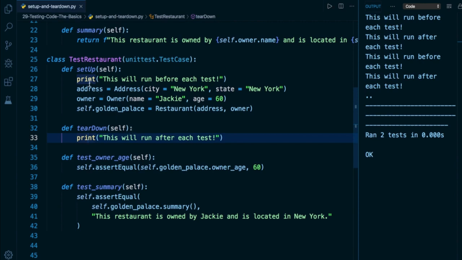Now again, because we are running setup each time, remember that every single time we're actually instantiating a brand new restaurant object. So we're not dealing with the same object throughout these two tests. Each one of these two is dealing with a brand new restaurant because setup is running once before each. But sometimes if you, for example, want to keep the same object throughout multiple tests, but you want to perform some kind of logic after you've done an assertion, you can do it right here in the tearDown. That will run after each one.